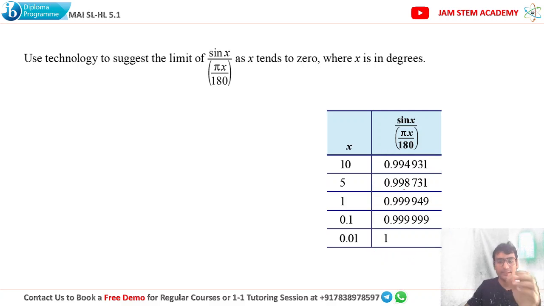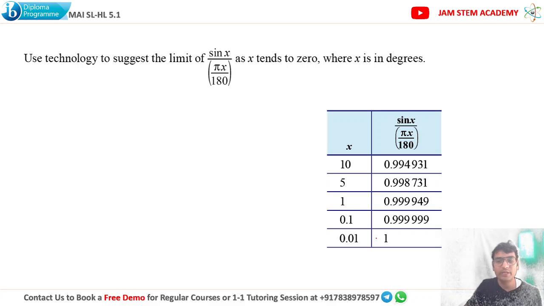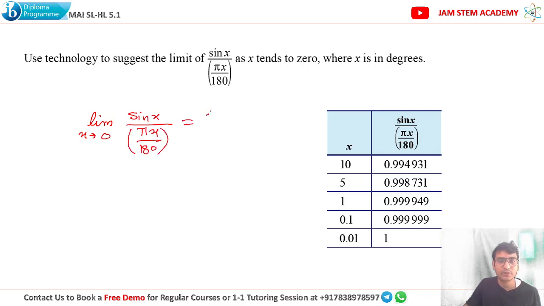If I keep decreasing and try to approach 0, you can see the value of the function approaches 1, and hence I can say the limiting value when x approaches 0 for sin x over sin pi x over 180 degrees exists and it is equal to 1. Okay, you can also find the left hand limit if you want to, and that also will approach 1, and you can say the limiting value is 1.